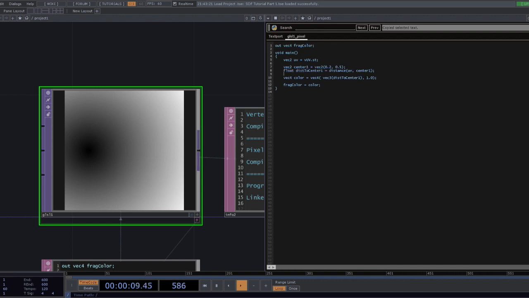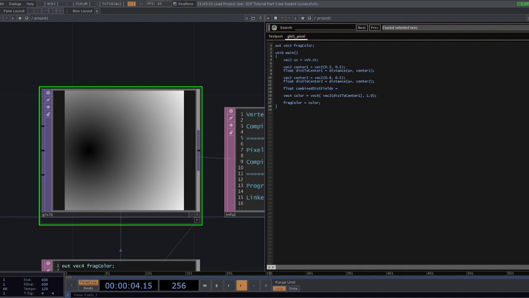Now where this starts to get interesting is if I create another center point. And instead of 0.2, 0.5, I'm going to move in the other direction. I'm going to say 0.8, 0.5. And I'm going to do the same sort of calculation, except we have to give this a different name. We're going to call this dist center 2, and we're going to use center 2 inside of our distance function. So we've done the same calculation twice, nothing's changed. If we now create a final variable called combined distance fields, okay? I'm trying to be explicit here and just give these names that hopefully make sense.